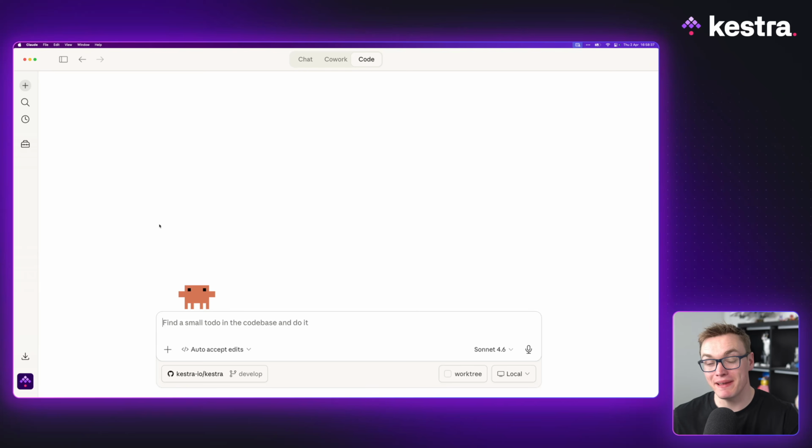Now, the final piece is Claude Code, which is normally terminal based. You just install it and then you can type Claude into your terminal, which is also great because it means it works on Linux where a lot of developers like to work. And now I can select different repositories that I've been working in, such as the Kestra one. And now I can tell it a problem that I'm having and it can go away and modify the code directly. And then it can also help me with creating branches and pushing that to Git.